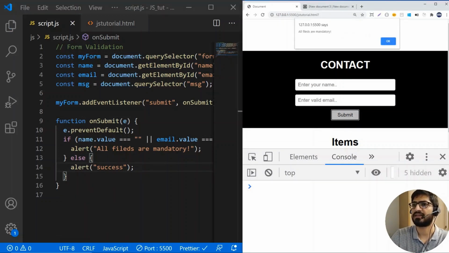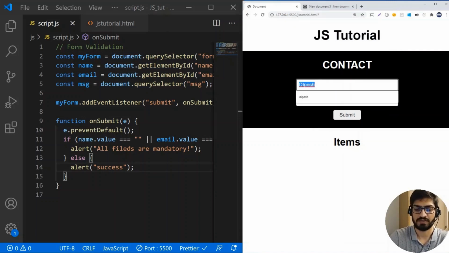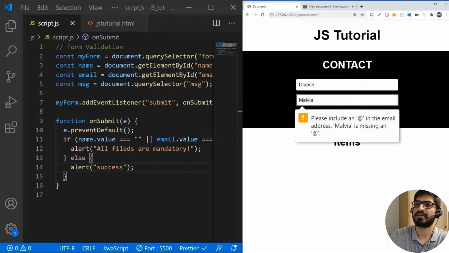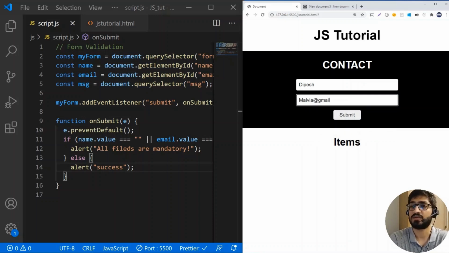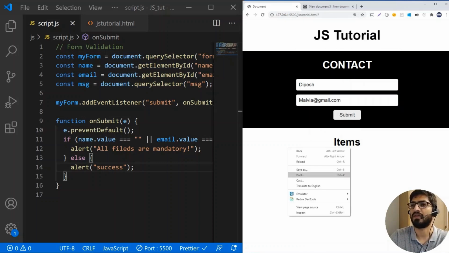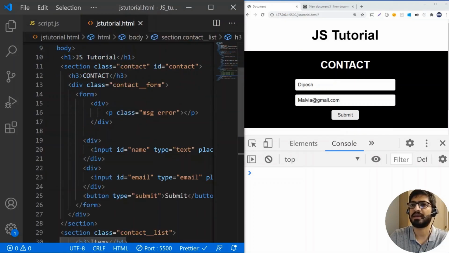All right, so now let me check. If I click here, it tells me that all fields are mandatory, but what happens if I fill it? I'm going to add a name, Malvia, and if I click it, okay, I need to have an email ID there as well, and if I submit it, it gives me a success. All right, so now I don't want this alert, and what I want is that when the error happens, I need to add a text in this and display this paragraph tag.